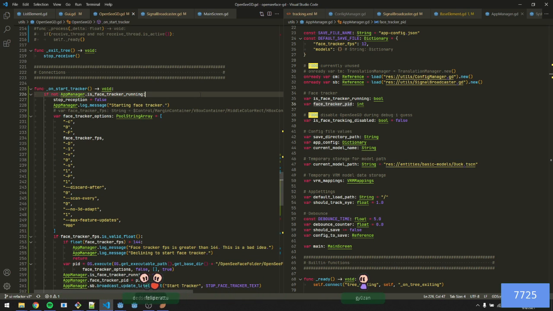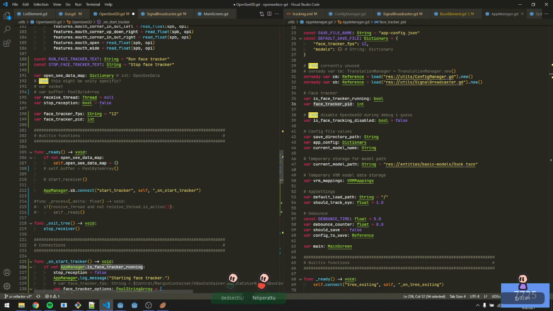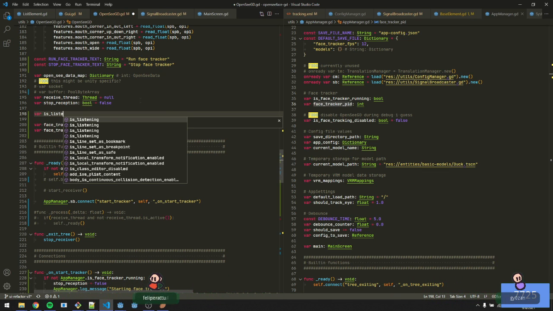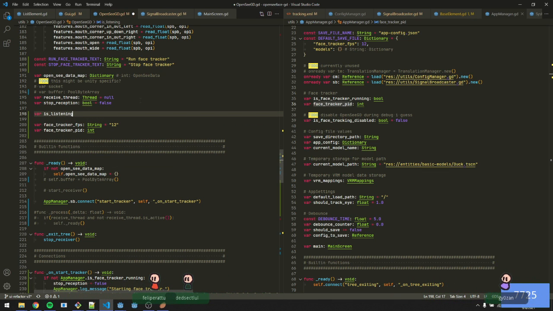So if not stop reception, then stop reception. Wait, no, that's false. That's stop reception, and so on. Receive thread var is listening, I guess. Is listening.